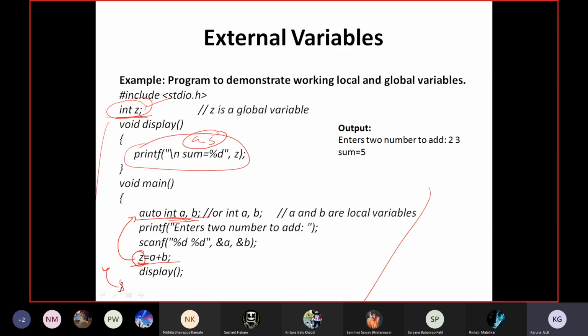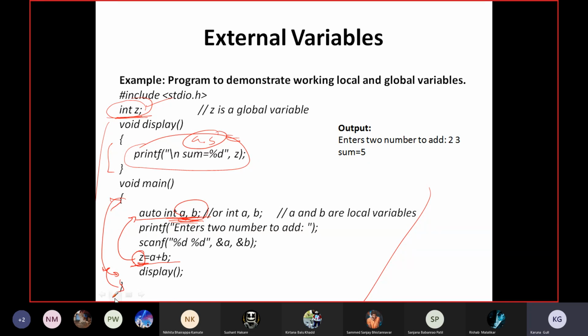If you try to print A and B here, it will say undefined variables A and B inside this function, because these values are available only within this parenthesis. Outside the opening and closing parenthesis, there is no existence for them. They are going to die.